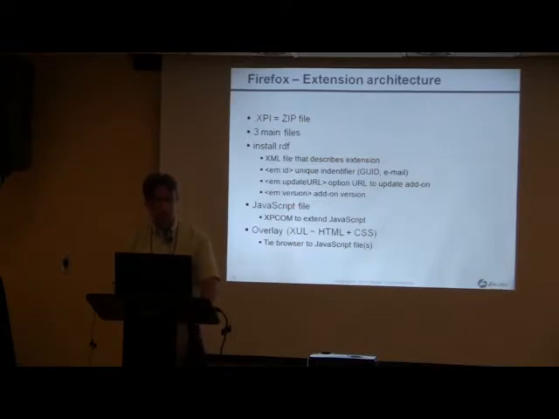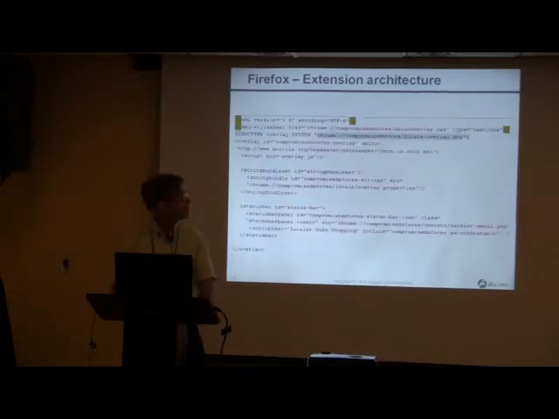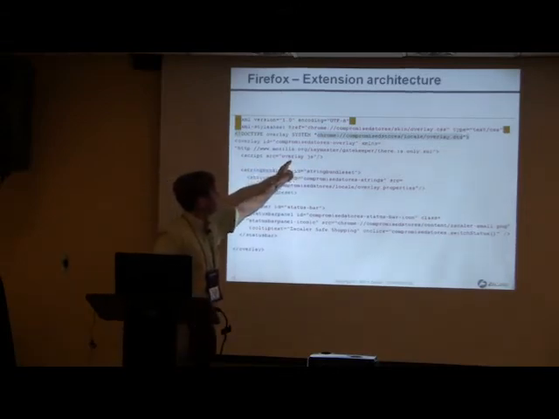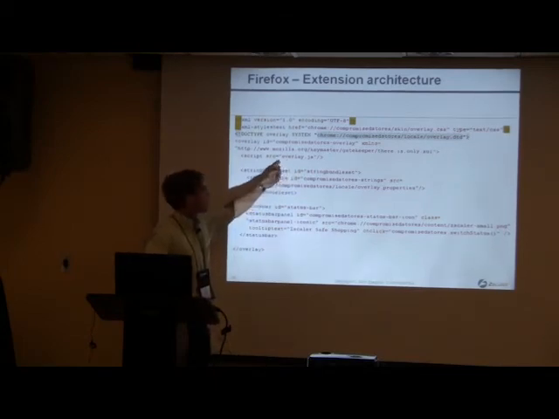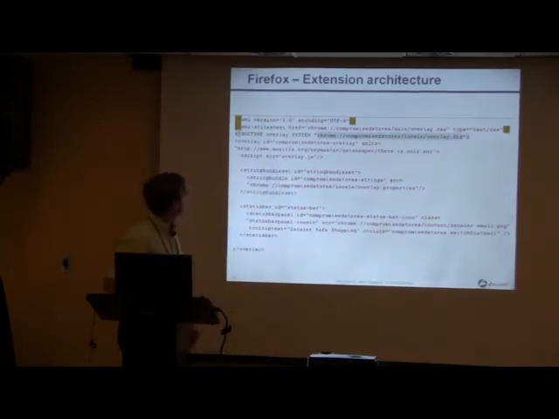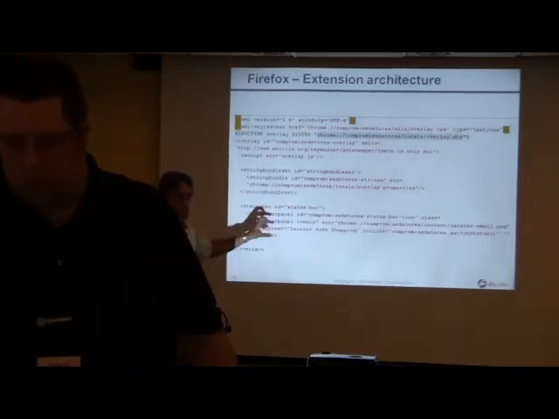So install.rdf, you have the one JavaScript file, at least, that actually contains your code for the extension. And the third file that you need is called an overlay, and that basically ties the JavaScript file with your web browser. So this is an example here of an overlay that ties your JavaScript file. So this is a JavaScript file that contains the code of the extension, and it ties it to the web browser. And you can also add other stuff. So, for example, there is a status bar that's added to the web browser.